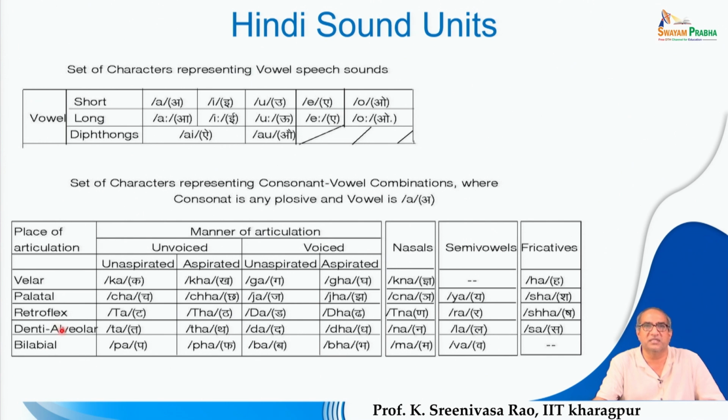And similarly for ta, tha, da, dha, na, known to be alveolar-dental. For all these sound units, the constriction at the dental position stops the exhalation of air, and the release of that results in the production of these sound units. Then finally the labial or bilabial, where we stop the exhalation of air at the lips, and the sudden release acts like excitation and gives you these sound units like pa, pha, ba, bha, ma.